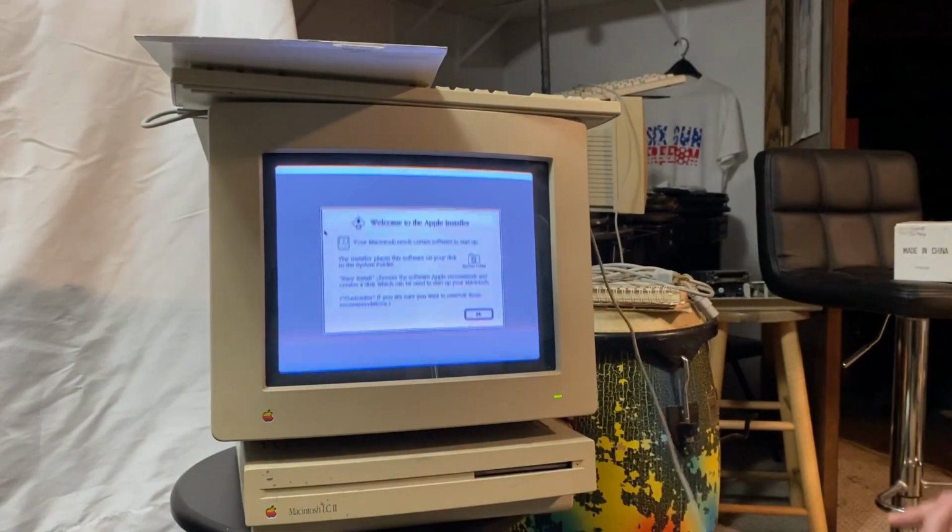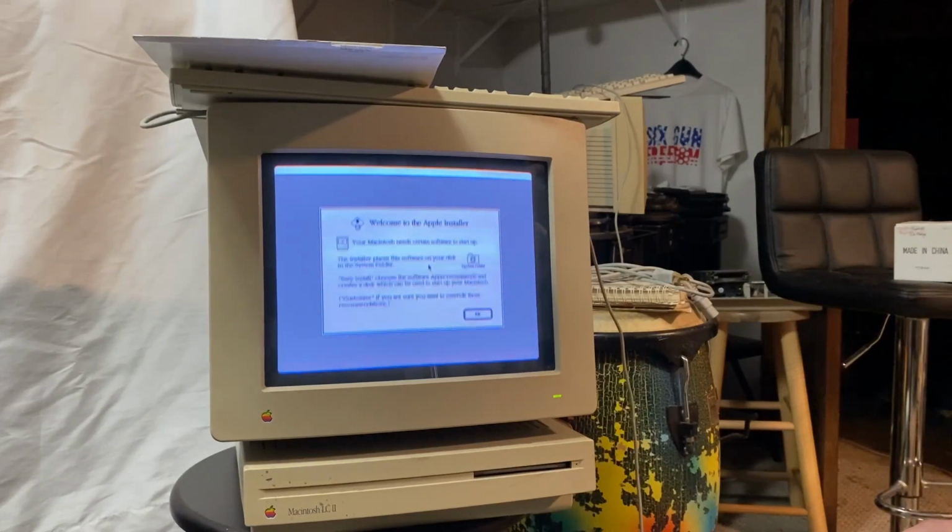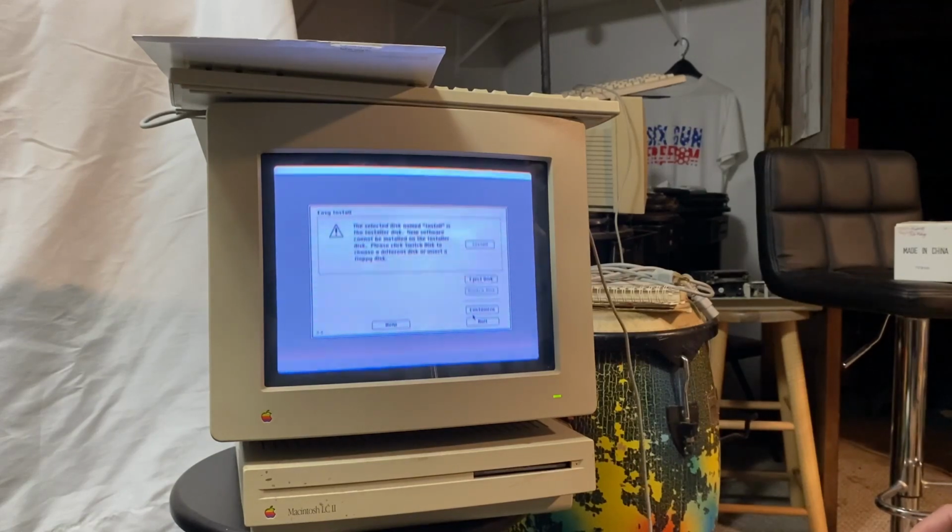Okay, with your Macintosh, you need certain software to start up. The installer places the software on your disk in the system folder. Easy install. Choose the Apple and the disk which can be used to start up. The selected disk name install is the installer disk. New software cannot be installed.